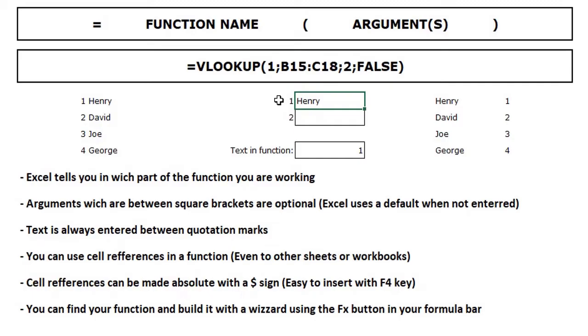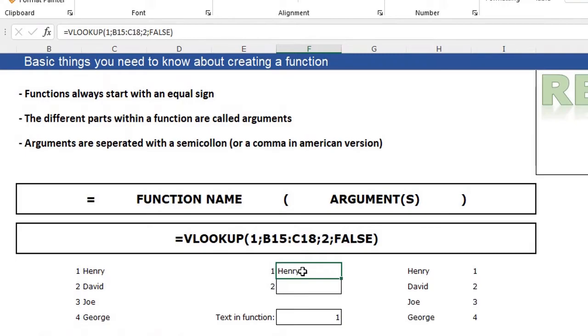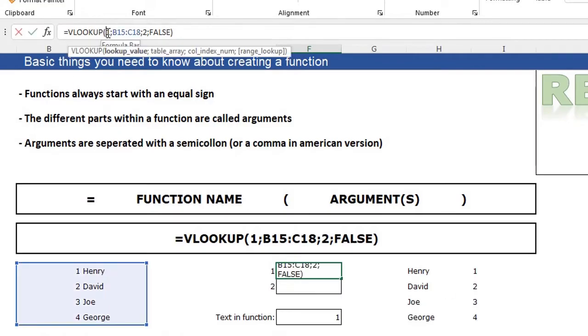Well, you can also use cell references in a function, and I'm going to explain this by using this example which we already made, the VLOOKUP, to look for the number 1 and return the corresponding name. You see, in this function I just used the 1. When I want to make a cell reference, I can just remove this 1 and click on the cell where you want to refer to. So just click on this cell, which is E15, and now you made a reference to E15. It will look for the value in E15, which is 1 in this case.